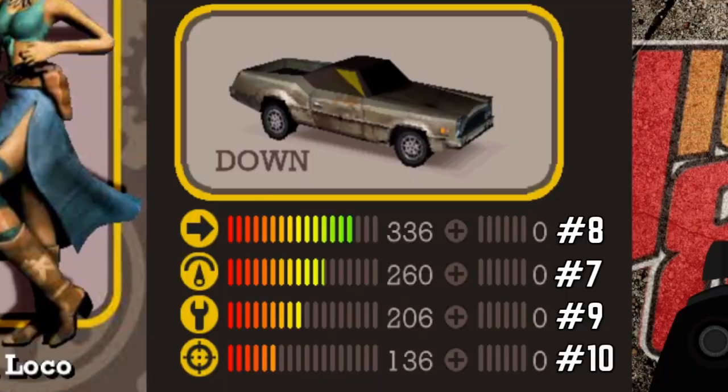Half now, half later. They don't call her Loco for nothing. Neela Loco drives a rip-off El Camino that's called the El Guerrero, which has fairly balanced stats and a durability that puts her right in the middle of the pack.